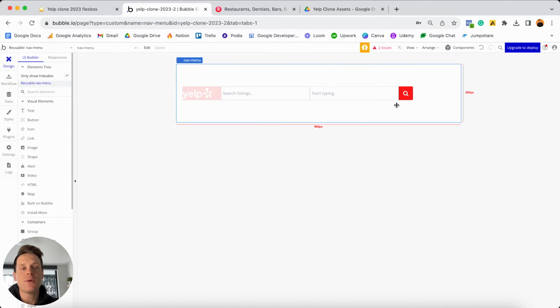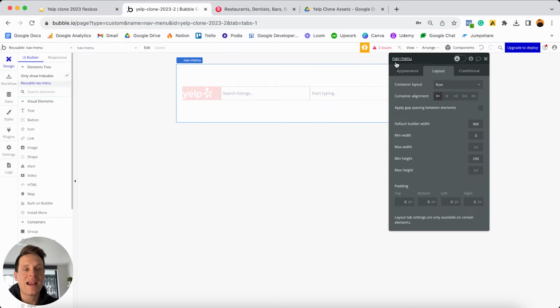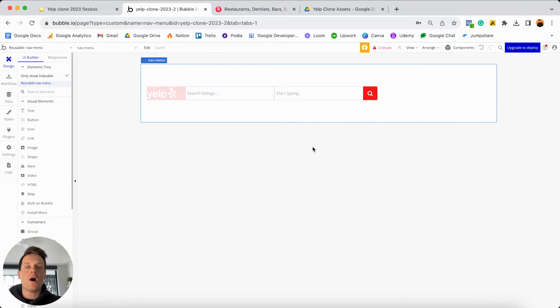Now from here, what we can do is build out the elements or the group on the right-hand side of my menu, but I can see that we're running out of space here. And so what I just need to do is expand out the width of this group within my editor. So if I double click on my main nav menu group, I'm just going to update the default builder width here to be 1200 pixels, not 960. And once again, this won't determine the actual size of the element itself. It's just going to change the size of it while we edit this element inside of our editor here. And so now we have a little bit more space to work with.